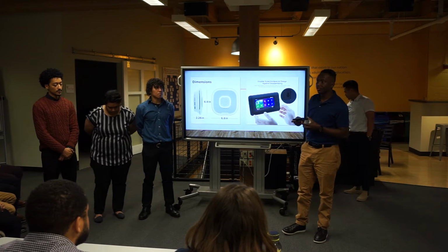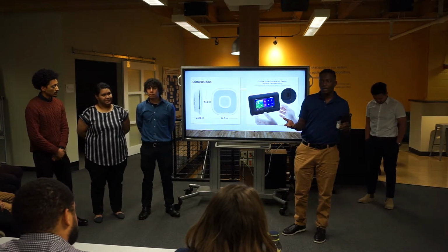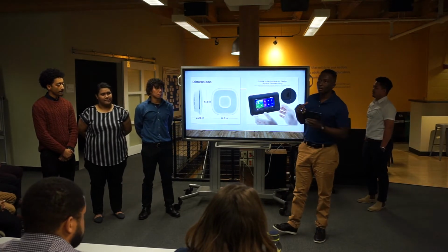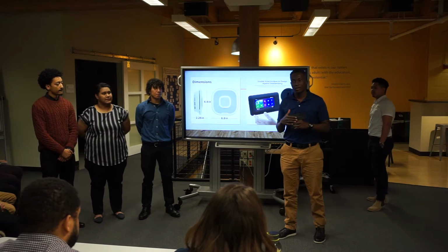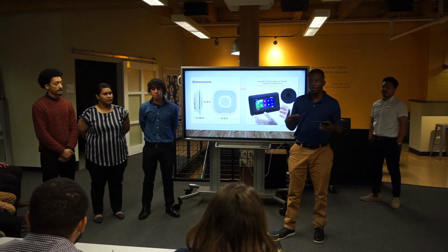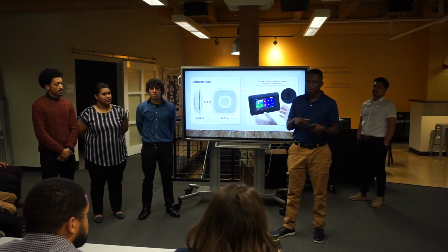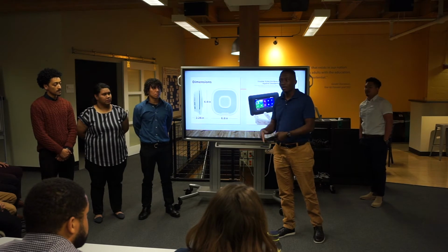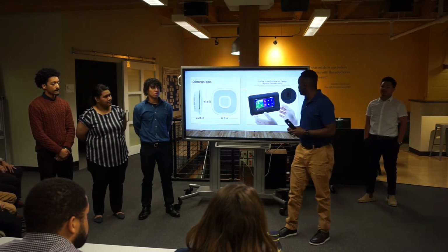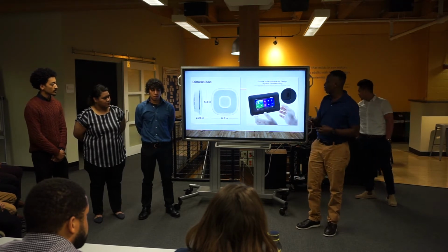Also, it alerts you. Let's say you're at work. I know you're busy during the day, and let's say there was smoke, maybe at one of your kids' school. It alerts you through your email or your text messages. So for people who don't like being on their cell phone too much, it lets you know through your emails. Also, you have features where you can check the weather and the temperature of each room.